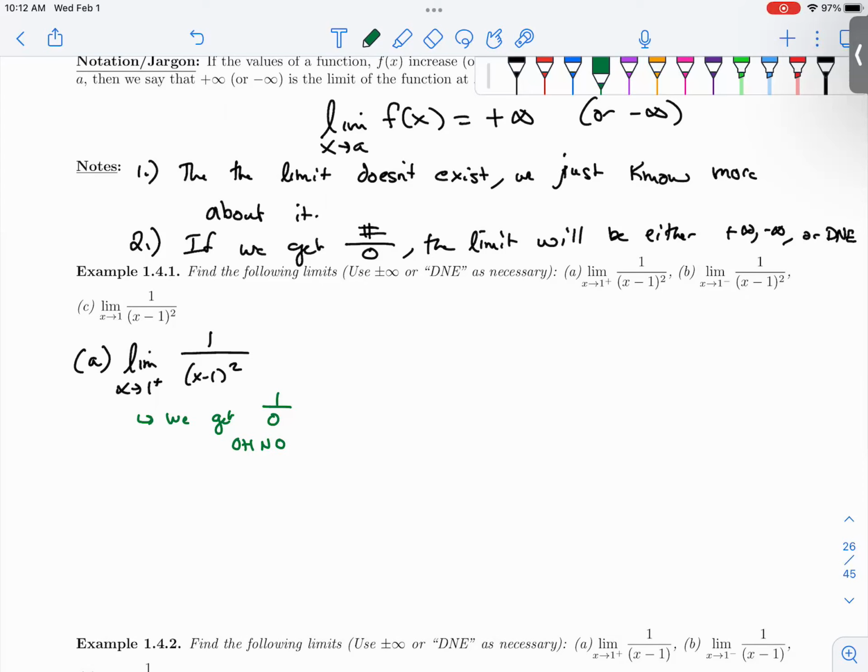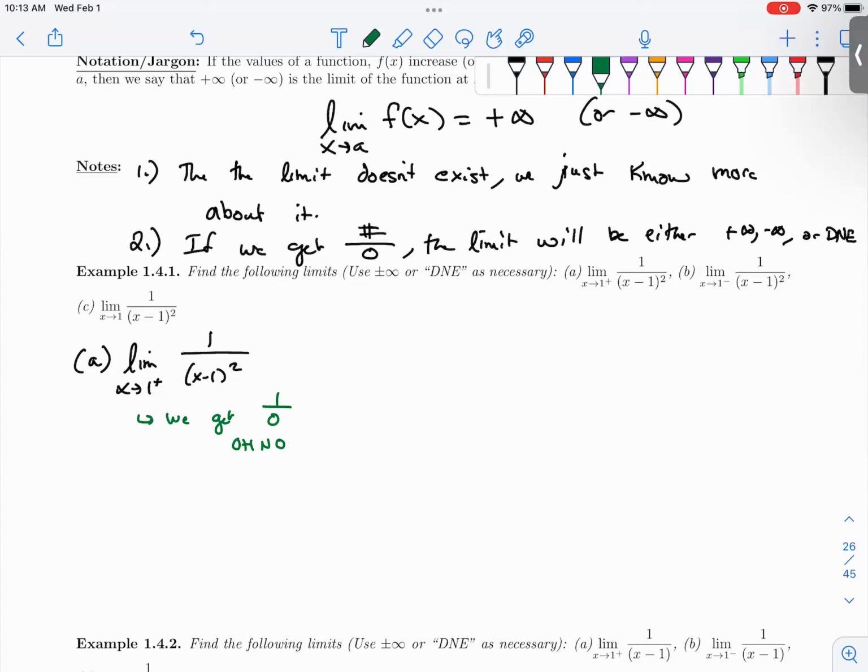But 1 divided by 0.000001, you're going to get 1 billion. If you add an extra 0, you get 1 times 10 to the 10th, so you get 10 billion. And if you keep adding extra zeros, if you keep getting closer and closer to zero, it will just keep getting bigger and bigger and bigger. So that's going to be our trick.